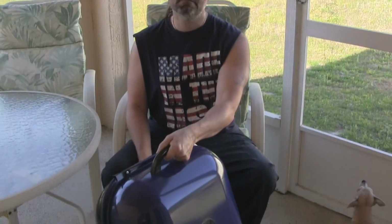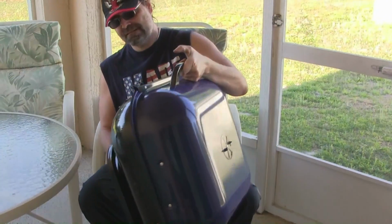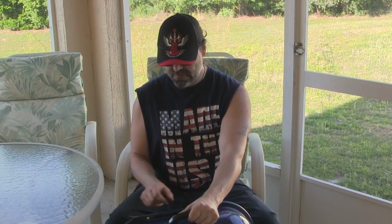Today I'm going to review this Aussie grill that I picked up from Lowe's for about 55 bucks. How cute is this? This is great for backyard grilling, or if you want to go to the beach and grill, or maybe you want to do a little tailgating at your favorite football game. It's a great little product. I'm going to tell you about it right now.